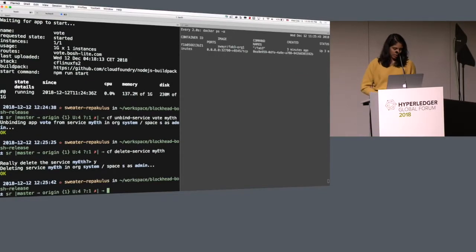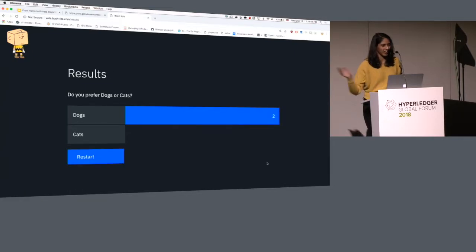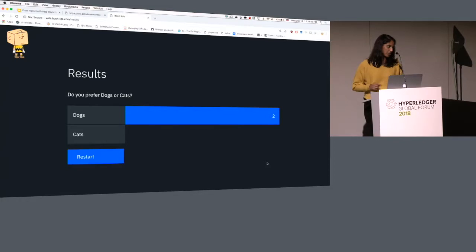Okay, with that, we've lost the container, but I can still vote without any errors. Hopefully no errors. And there you go. So I've successfully switched out the blockchain network.